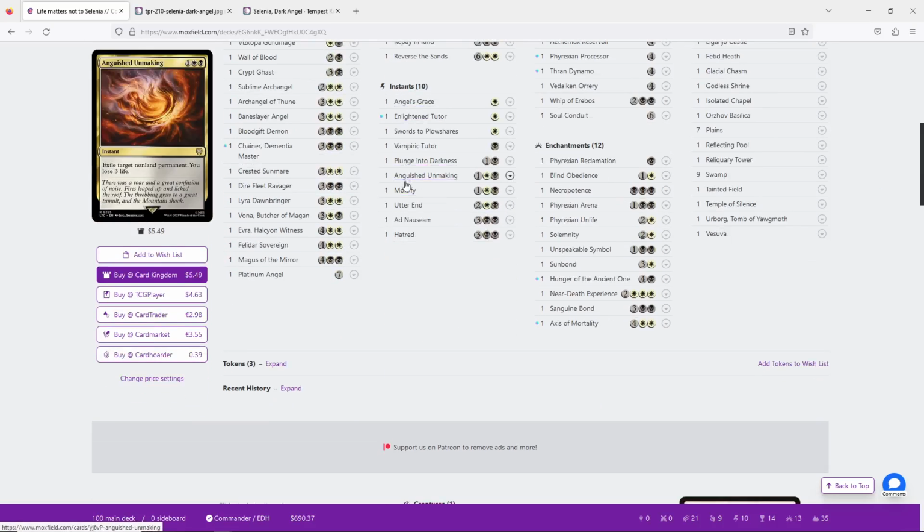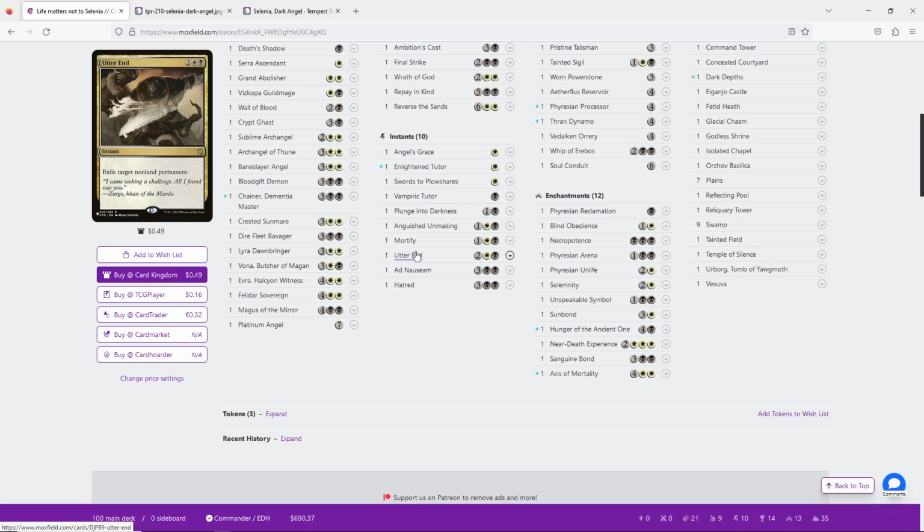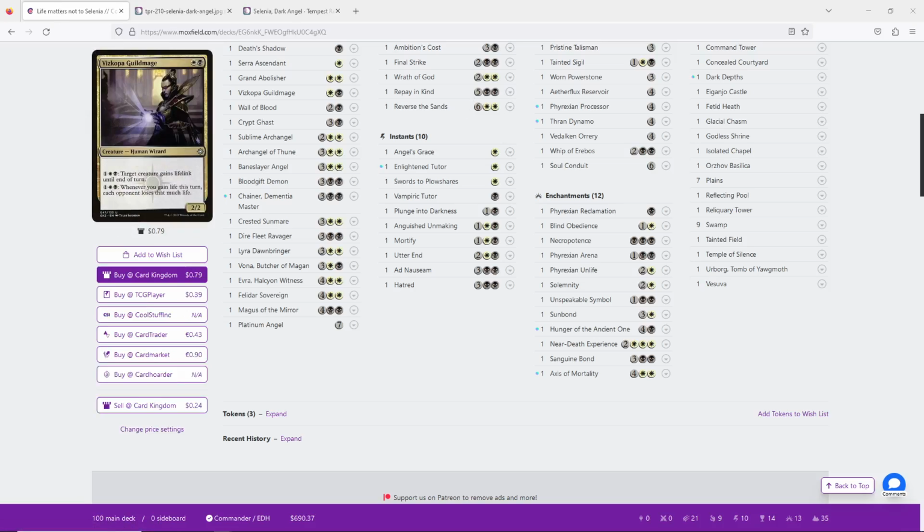Going to instants, I generally like most of these. Mortify and Utter End are just a little too expensive these days. I'll have a suggestion for one of them. I think you can keep Mortify, or you can make it into a Vindicate. Actually, you know what it should be? And I'll just put it here so when we get to it, I will bring it up. It should be Stroke of Midnight.